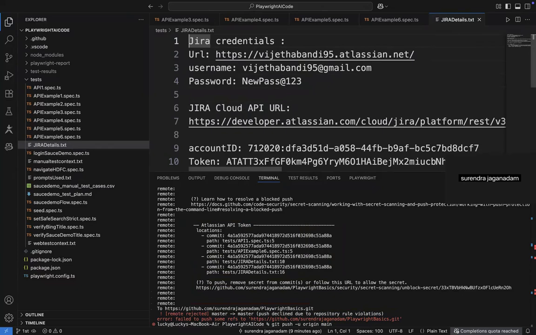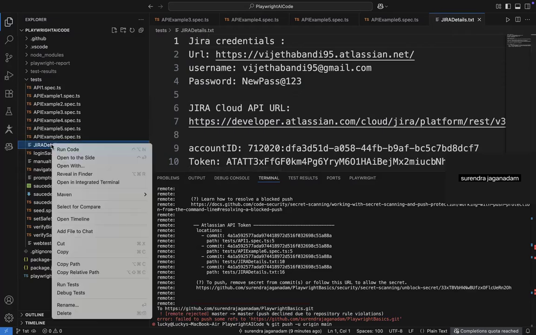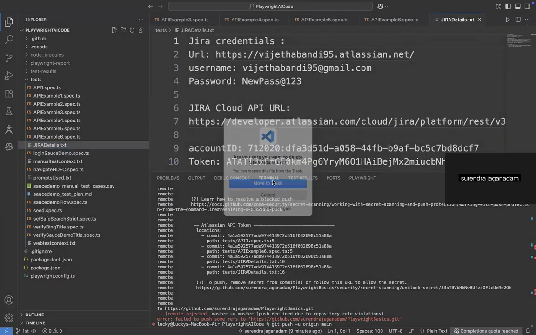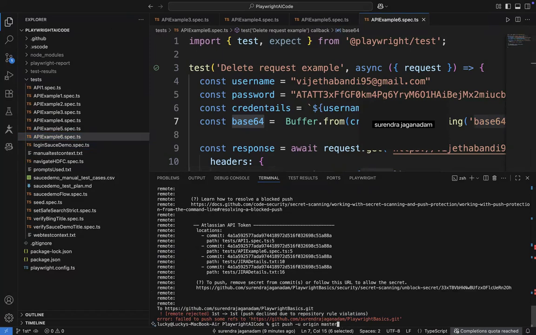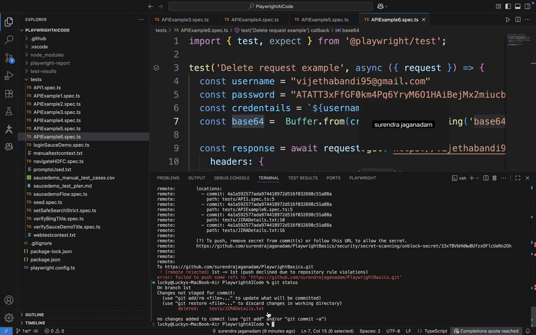So what I'm doing right now is, I have already uploaded this Jira documentation anyway in our tutorial. So let me delete this file. I just deleted this particular file, so my repository doesn't contain it. But what we need to do right now is commit these changes and then push. First of all, you need to add and then commit. Let us see the status right now. As part of the status, it is stating that you have deleted this particular file.